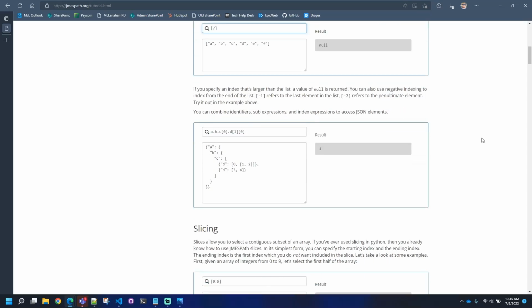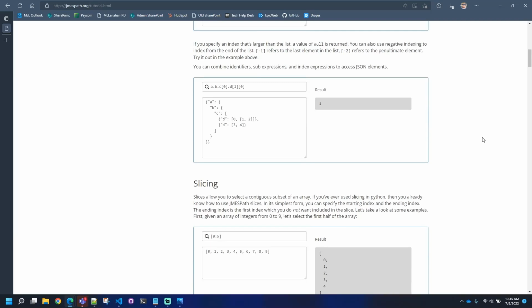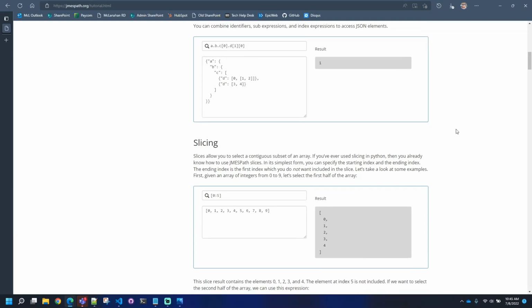Try it above. You can combine identifiers, sub-expressions, and index expressions to access JSON elements. So A.B.C, the 0th indexed element in that array, and then within that, the D key, the one indexed array. Inside that array, the 0th.